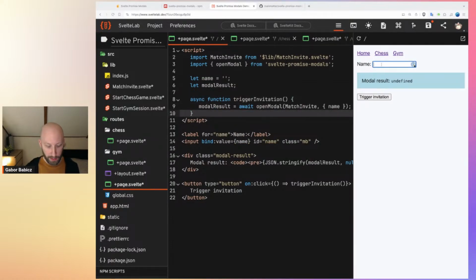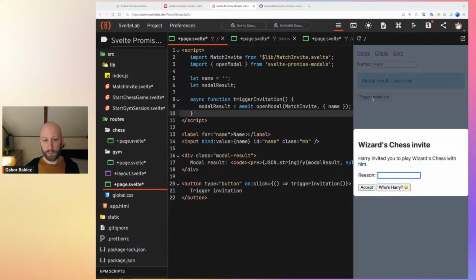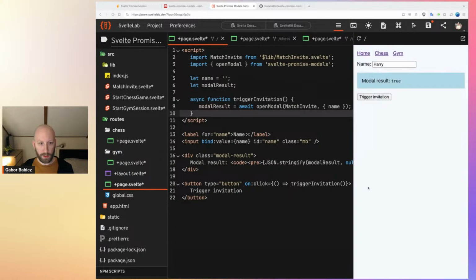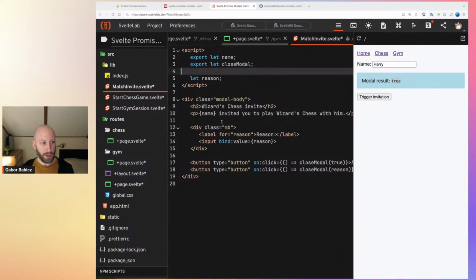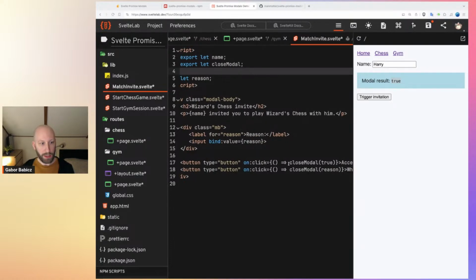So if I say Harry and I trigger invitation, then here's the model that appears. And of course, I can accept it, in which case the result will be true, as we can see here in the matching-white.